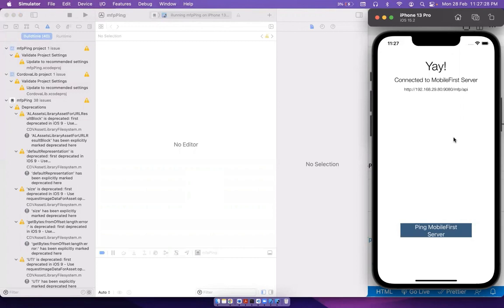Okay. In the next session, we'll create another application for a resource request, and see how you can do a resource request. Basically, a resource request is nothing but calling the MobileFirst adapter for a particular resource. From the adapter, you are again invoking a database, another server, or anywhere else, so you have to do an invoke HTTP. We'll check how you can make a resource request. This is the application we have created so far for pinging the MobileFirst server.